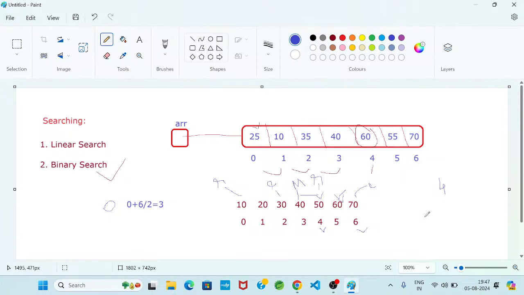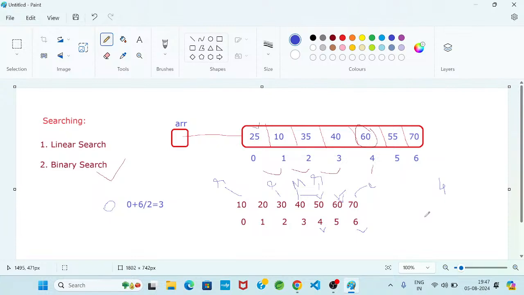Now again we will find the mid. This concept is saying we will always find the mid value. Once we know the start index and end index, then I can find start plus end by 2. So first of all, 0 plus 6 by 2, 3. First mid I found, and the first mid data item is 40, but my required data item is 60.